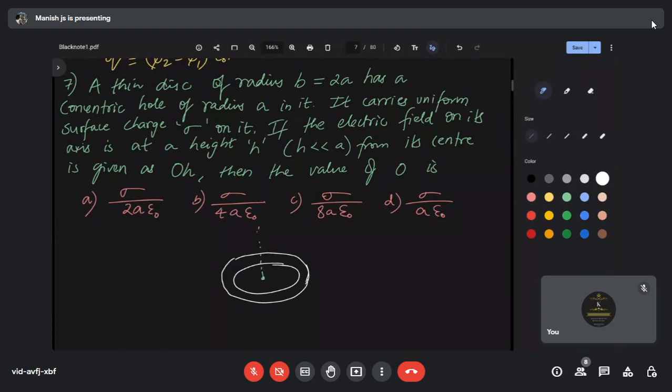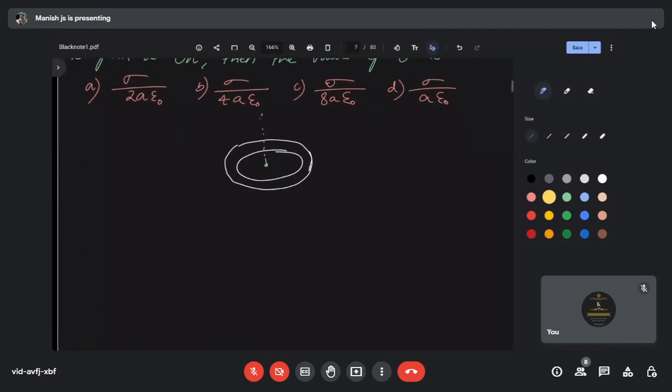So that is how you should solve. You have to find out the values. So it's a two-stage solving process: you solve and then simplify. That is how you're supposed to do. The formula that you need to use here primarily is the electric field. The point they have given is an axial point. So you will have to know the formula for the electric field due to an axial point on a circular disc. That is the formula we use here.